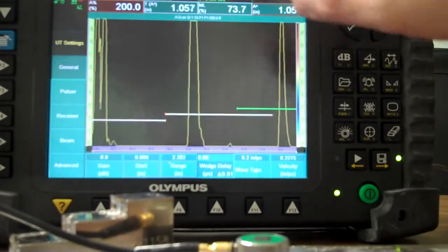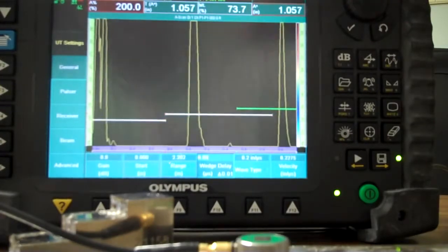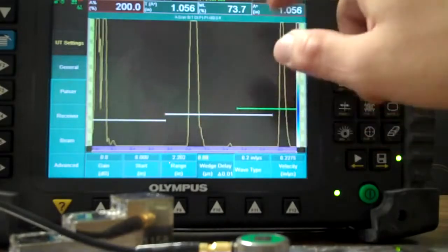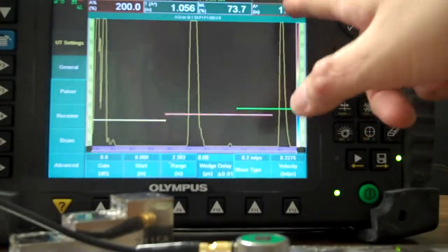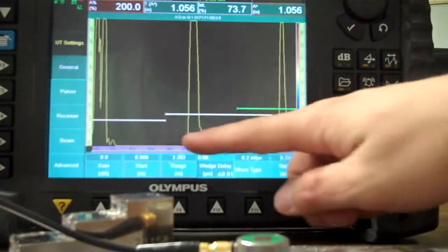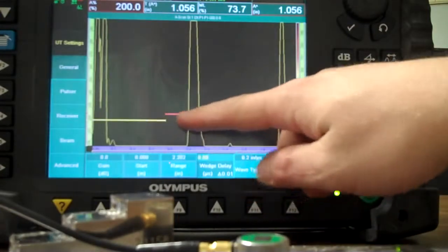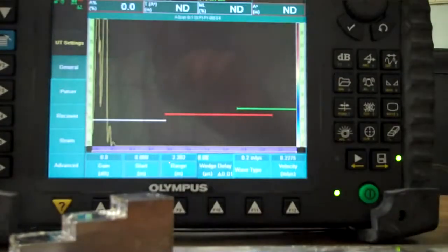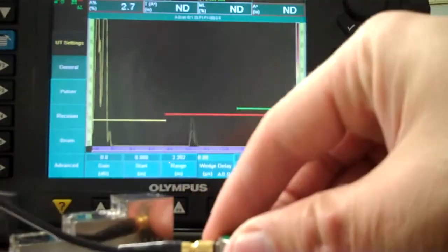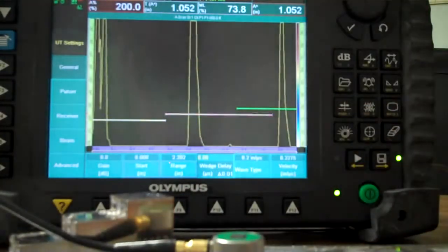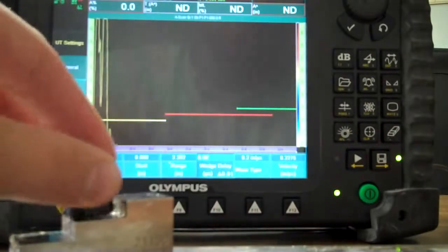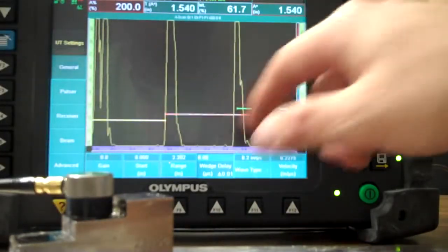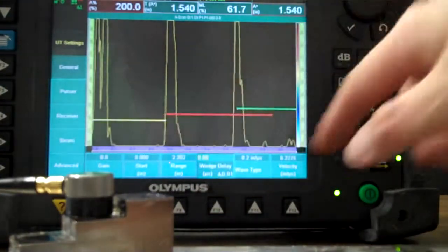Just one last thing, just so you can see this. If you see these numbers here, 1.05, we've got a 73. This isn't mattering to us right now, but we've got another 1.05 right here. That's just basic thickness. That flashing gate is what's telling us this thickness. If we take that away, it says ND, meaning not defined. Slam her back down on there. That's about 1 inch. Let's see without moving anything. We got about 1.5 because we've actually gone through that gate.